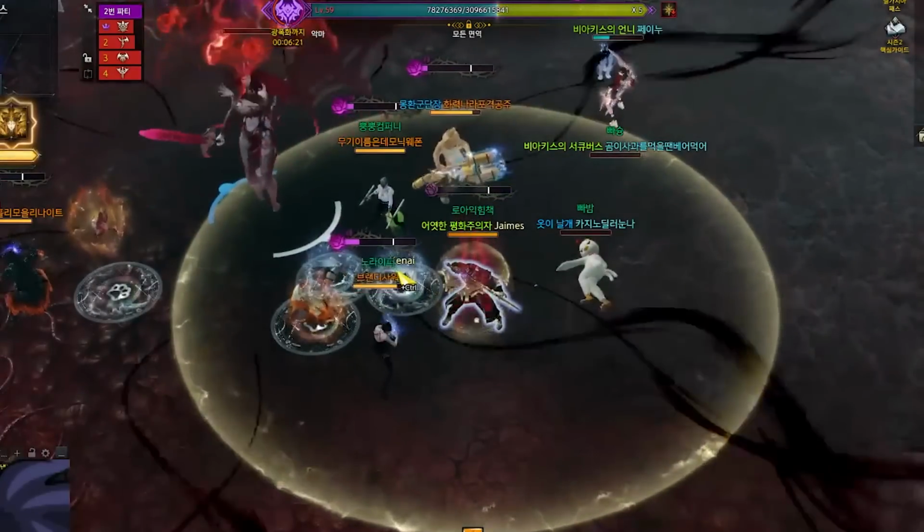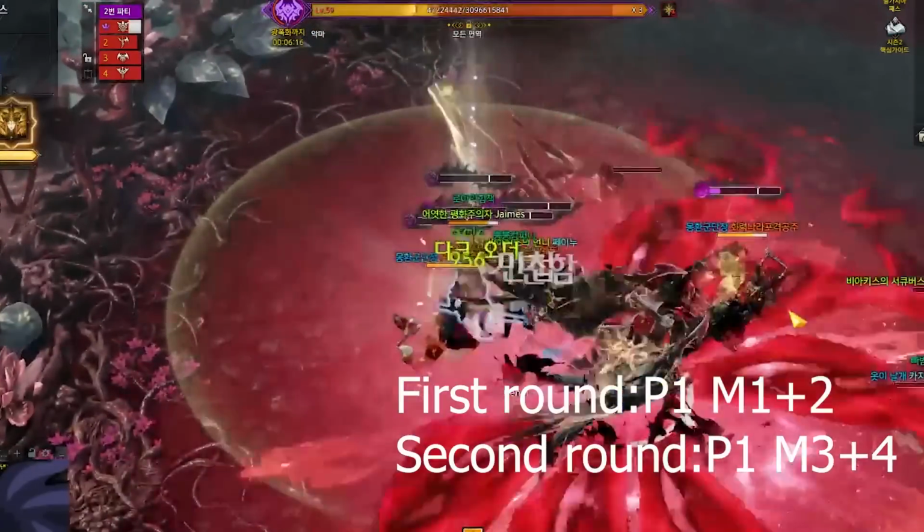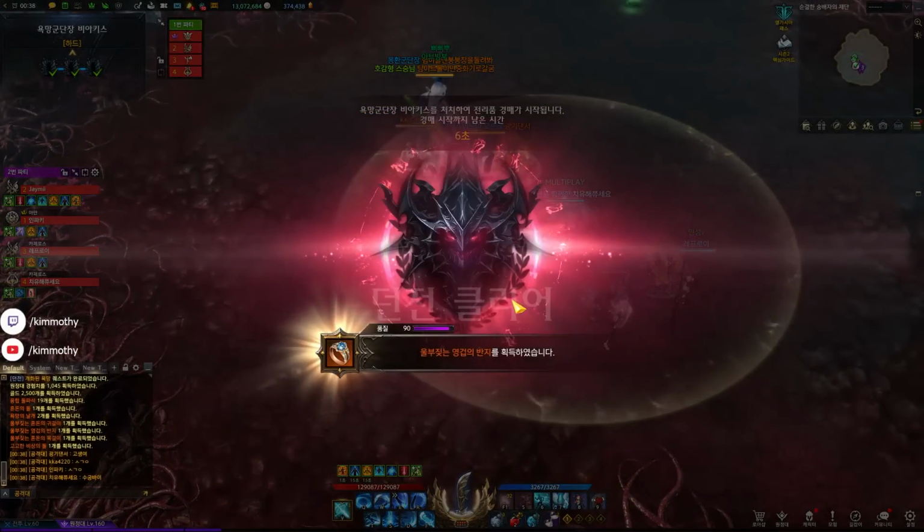This can happen twice. Party 1, members 1 to 2, first round. Party 1, members 3 to 4, second round. Party 2 tops up when required. And that's it! Congrats on clearing Vykas.